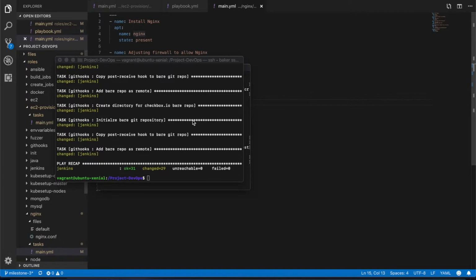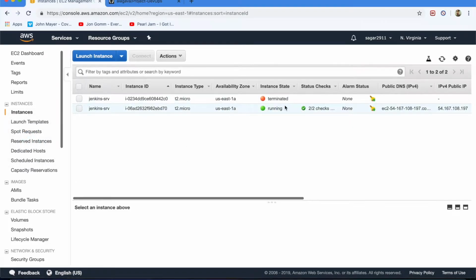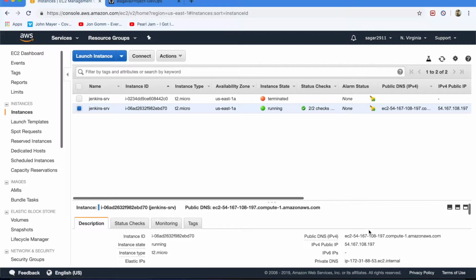When our script stops running, we will have a Jenkins server deployed on an EC2 instance on AWS. We can log into AWS and check that our Jenkins server has been deployed.